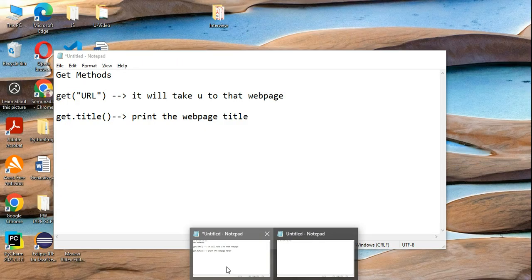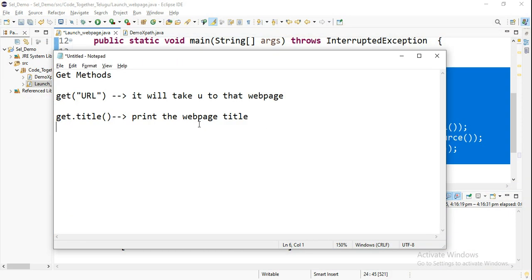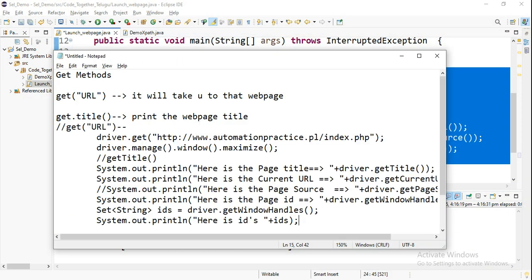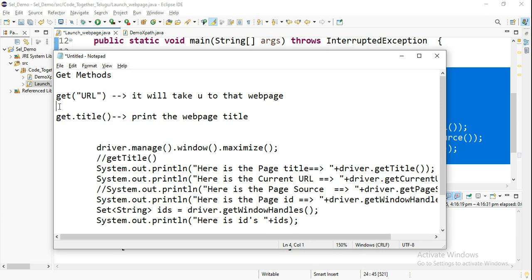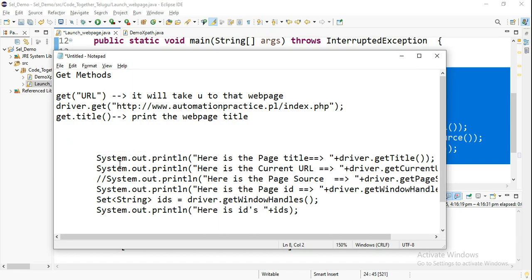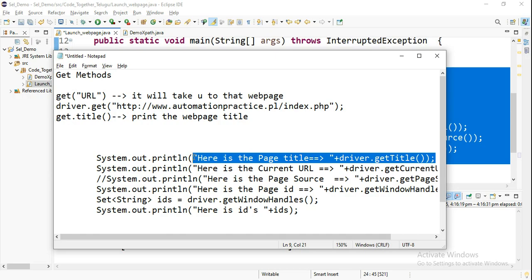So we just copy it and paste it over here, getURL, and this is the example. And coming to title, we are not using this, and this is the title, it returns the title, right?